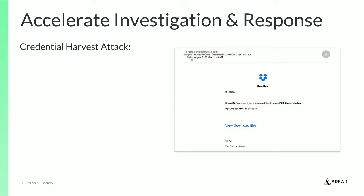Because Area 1 provides early insight to phishing campaigns and infrastructure, security teams that integrate the Area 1 anti-phishing service with their SIEM platform are better equipped in the earliest phase of the attack cycle with the in-depth information necessary to research and remediate an incident and can more efficiently detect and prevent similar attacks.